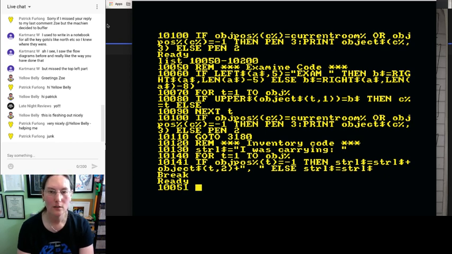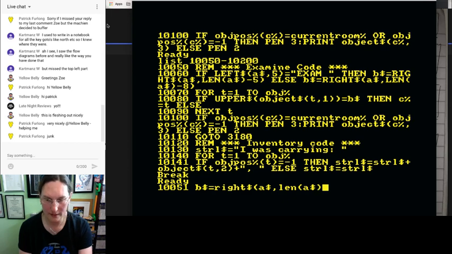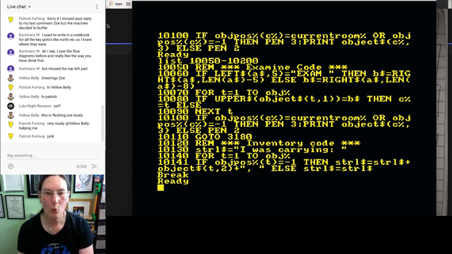10051. If left string B string equals right string A string length A string, no. 10061, that's what I want.